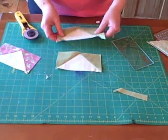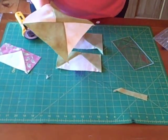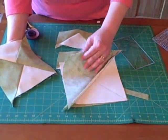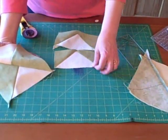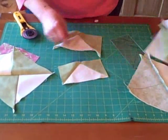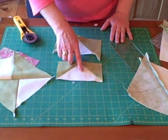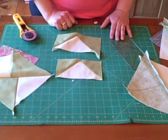Each one of these, you can see, each one of these little groups like this is going to make 2 of these, which makes 2 flying geese. So stop and think about it. Every time you put a 9-inch square with a 7.5-inch square, you're going to end up with 4 flying geese.